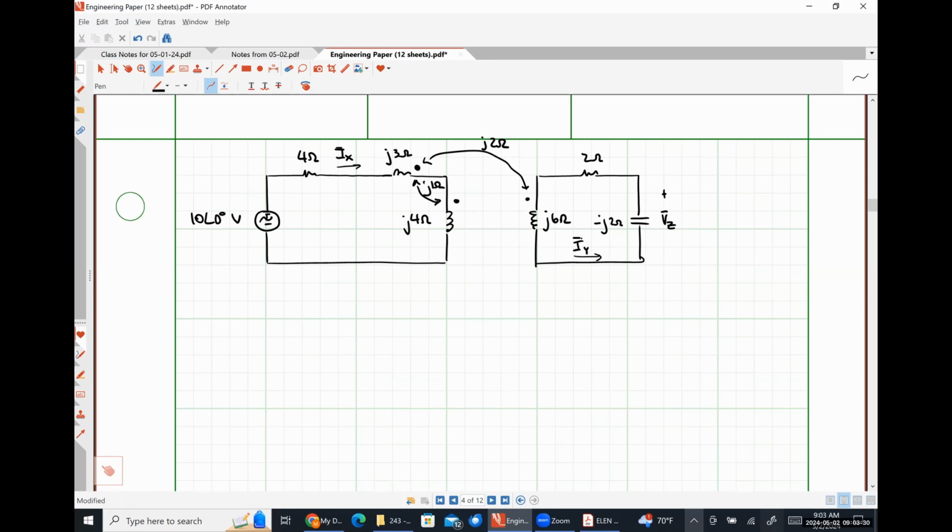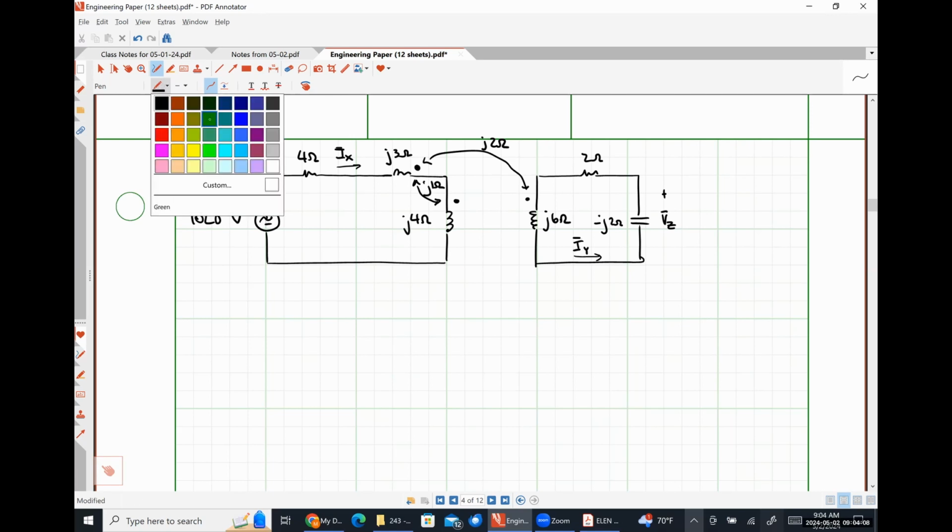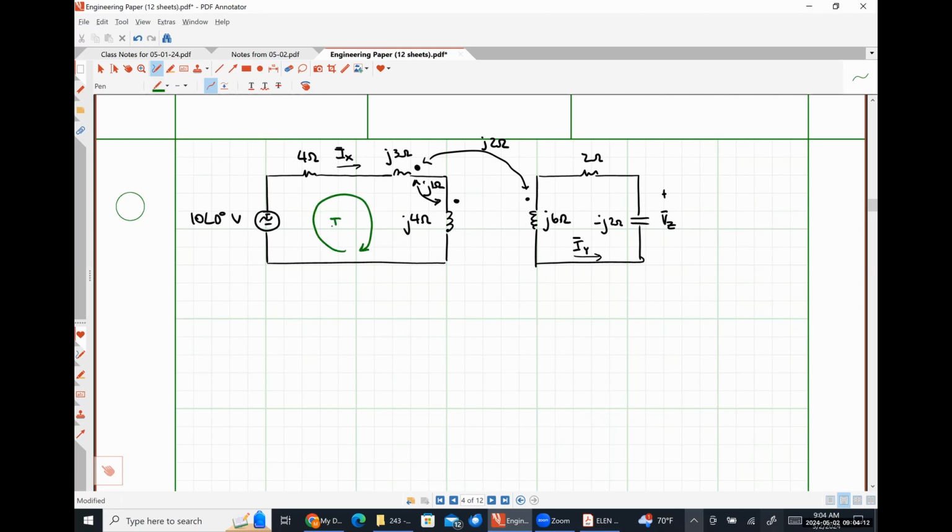Okay. So until we get used to these things, we're going to do this extraordinarily meticulously. This is our process for effectively every one of these circuits. It's just going to be mesh analysis, but we're paying special attention to things. So we're going to apply mesh analysis here. I'm going to introduce 2 mesh currents. I'm going to choose my mesh currents to be in the same direction as IX and IY. I don't really have to do that. I'm just doing it to make things easier in the long run, okay? So I'm going to call this mesh current right here I1, and this mesh current right here I2.